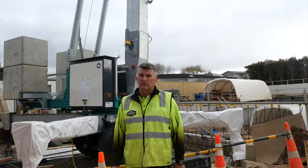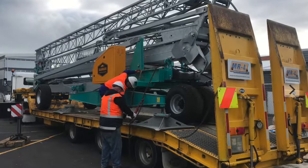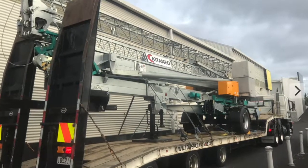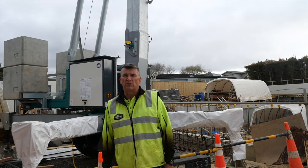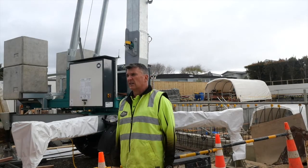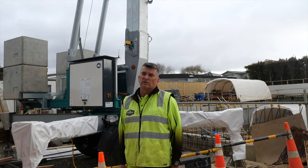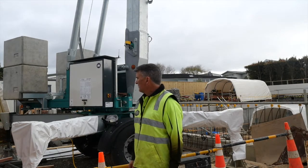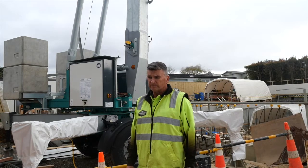We transport it around the city here on a digger transporter, like a low loader truck. We just push it up onto that, so that these wheels are rated to 25 kilometers an hour. So clearly it's not rated for traveling on the road, although we can get the system that we can do that with, but it's not really worthwhile. Pushing it up onto a little low loader truck is no problem at all. It's pretty simple.